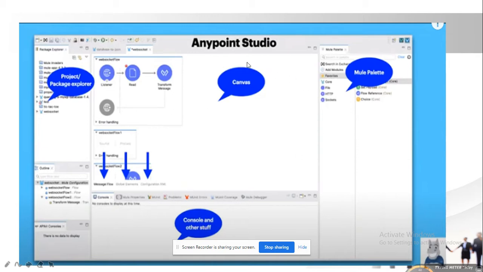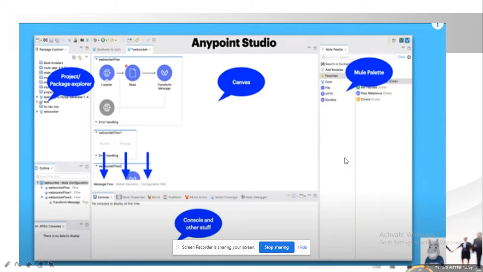Coming to the canvas, again there are three different parts: message flow, global elements, and configuration XML. In message flow, we will see this graphical view, what we are seeing in the present pic. In global elements, we are able to see what connectors we used.